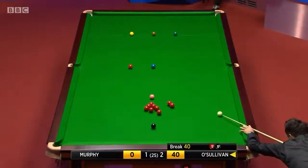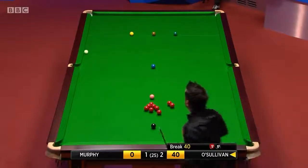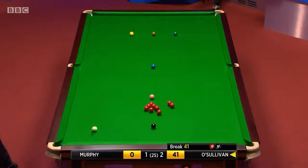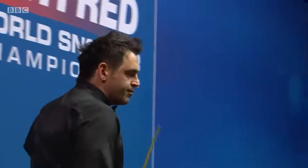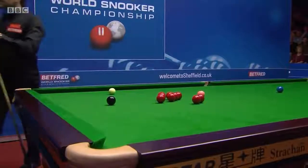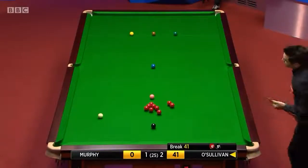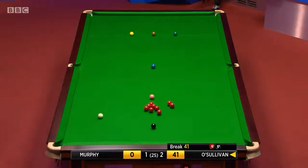51. Pot, but if you miss it, you won't be bringing everything into play. But he didn't miss it, and he's going to be back on the black. Looks like end of 147 if it's dead straight. It'll be tough to keep the break going from here off the black. Has he got a fractional angle?